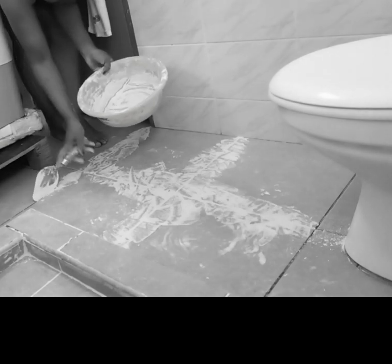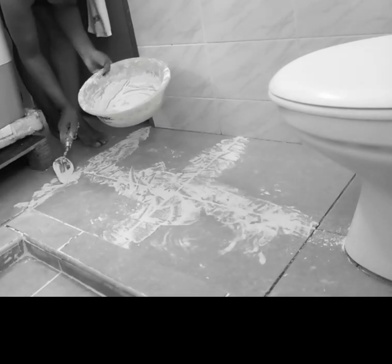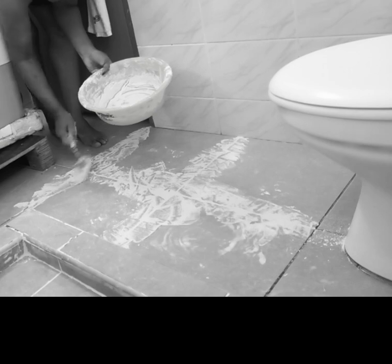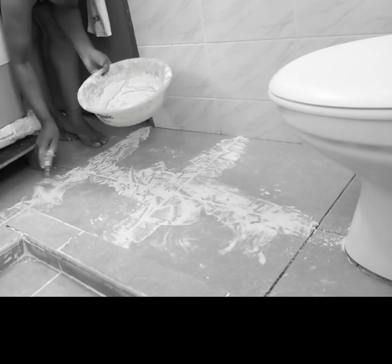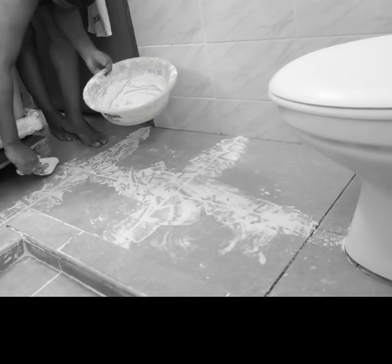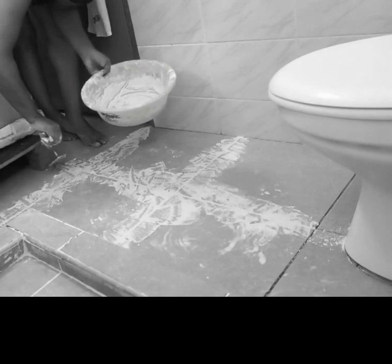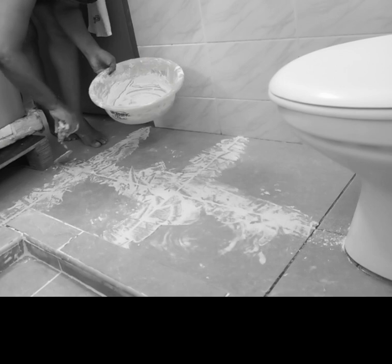So this is me. You just apply, and I don't know if you can see how I'm doing it. At some point, using the hand is the easiest, because I tried on the walls, and the spatula wasn't doing a good job on the wall. The only thing the spatula does is help you apply this paste on those gaps, but you're not able to fix it into the gap so well.